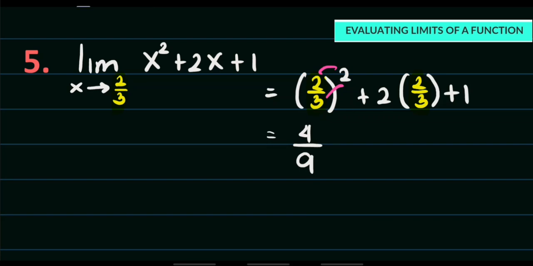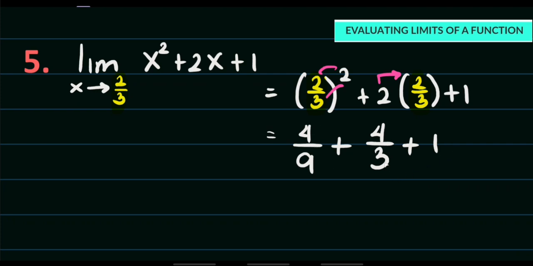Next, how about plus 2 times 2 all over 3? Okay, so again, to multiply a whole number, okay, and the fraction, just multiply that whole number and the numerator. Okay, so basically, this whole number right now is the numerator of 2 all over 1. Okay, meron siya invisible denominator na 1. So, pwede na natin i-apply yung previous rule na na-mention. Okay, or simply multiply the whole number and the numerator. So, again, 2 times 2 is 4, and then copy the denominator 3. And then copy the remaining term plus 1. Okay, so this one will give us 4 all over 9 plus 4 all over 3 plus 1.